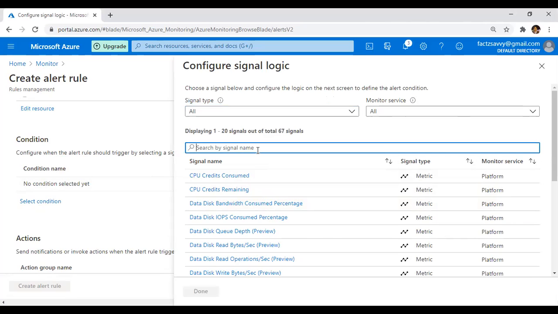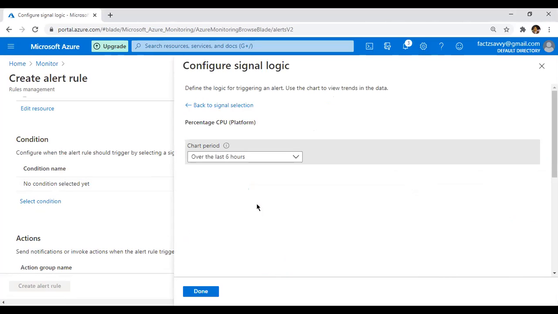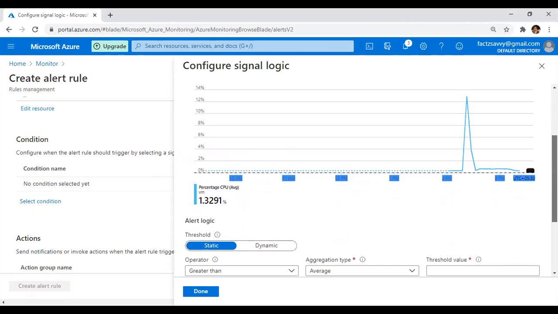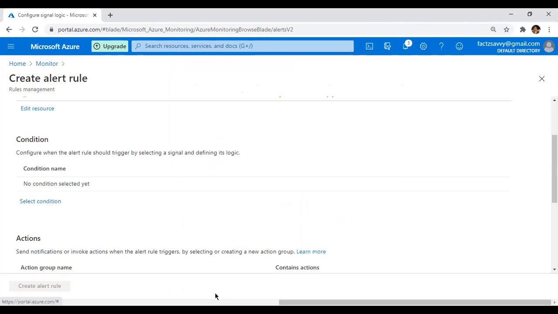Here I'm going to select the condition. If you want to set, like, a CPU threshold of 80%, then you get the notification also. You can see threshold, static or dynamic. Then operators, like if CPU is greater than or equal to 80%, you will get a notification. If it is less than 70%, you will get it. If you want to set a rule like that, less than 50%, you can also set it up. Here I'm going to select a threshold value of 80%. So if the CPU value is 80%, then you will get a notification. Done.